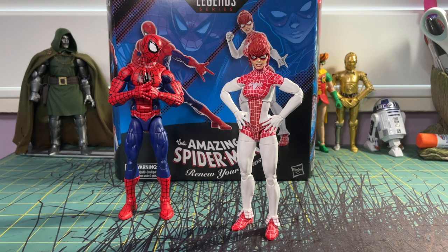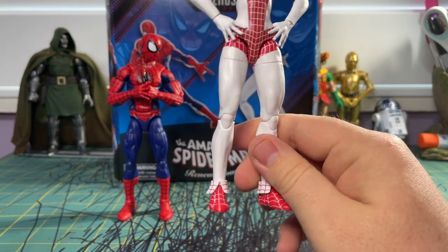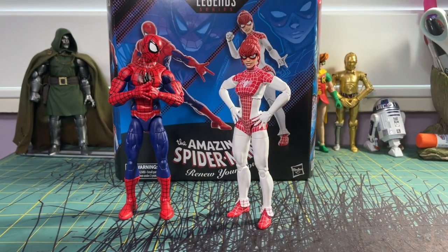These figures are phenomenal. The Spinneret, I want to just touch on real quickly about her. I think she's just fantastic. Pinless technology, three sets of hands, alternate Mary Jane head. I think it's a really great figure, and I really love the double jump jointed elbows, the pinless, especially at this little area at the knees right there. I love not seeing the pins right there, and on the elbows, of course, too. So that is a great figure.